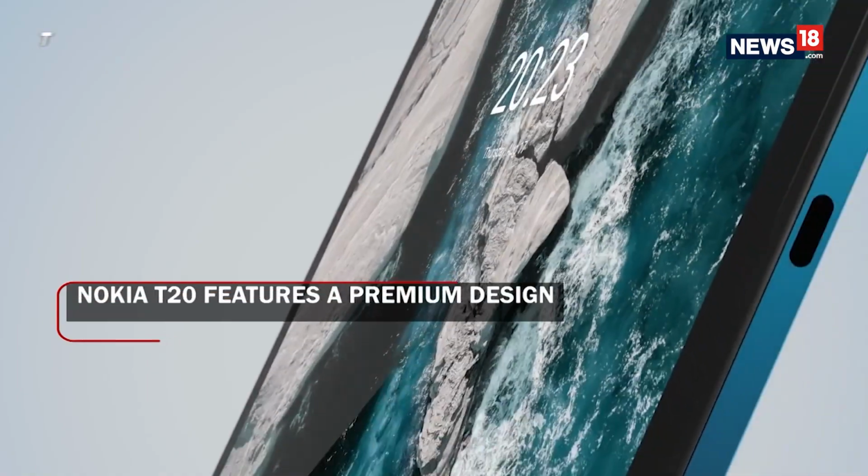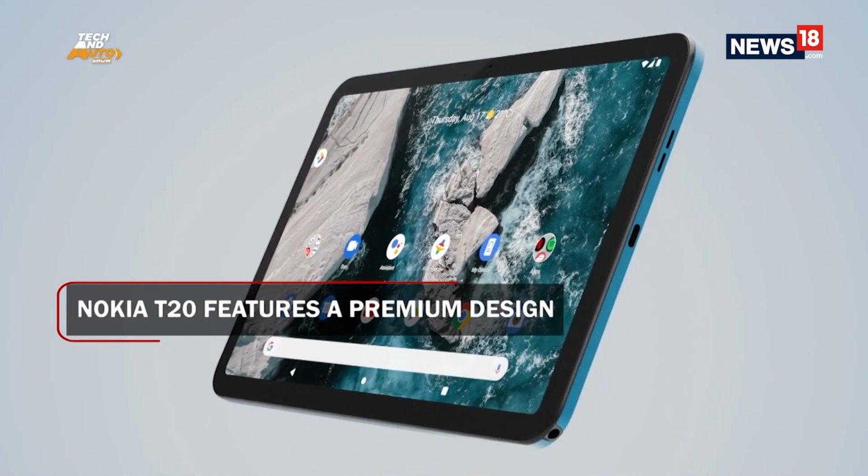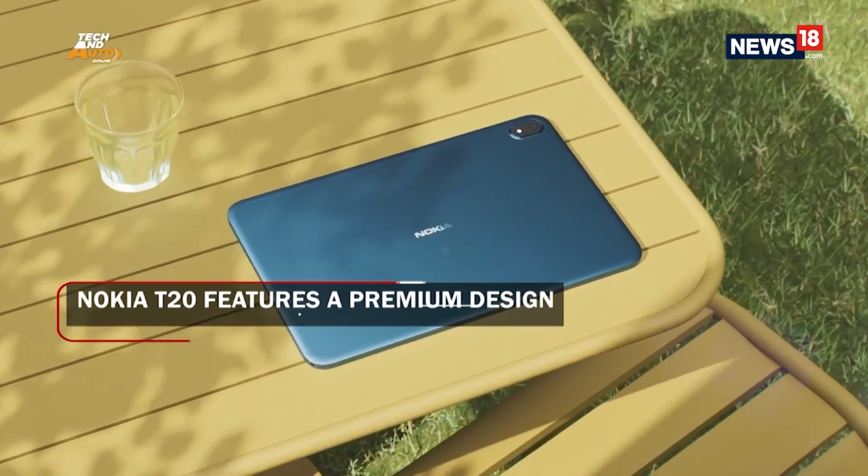Despite poor camera performance and lack of L1 Widevine certification, I'd still say that the Nokia T20 is a good tablet to recommend. And you may ask why. First of all, the price. It is one of the most affordable tablets in the market with a very robust build. Secondly, the movie viewing experience may not be as good, but it is still a good device for reading and to declutter your smartphone apps. Lastly, the Nokia T20 delivers good battery backup, it remains kids friendly, and even the elderly customers will find it easy to operate.